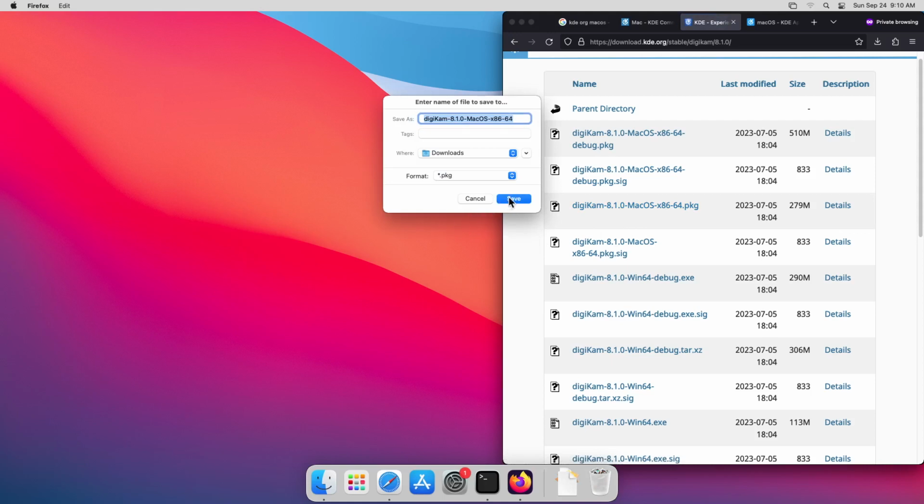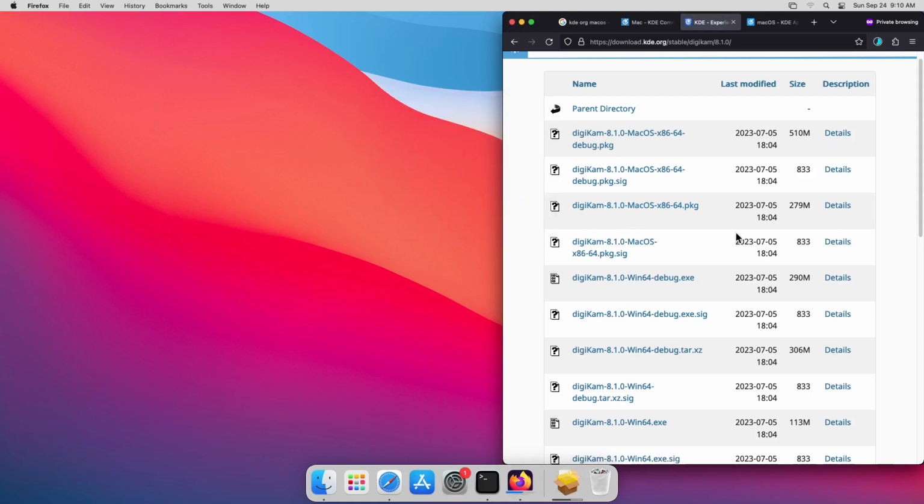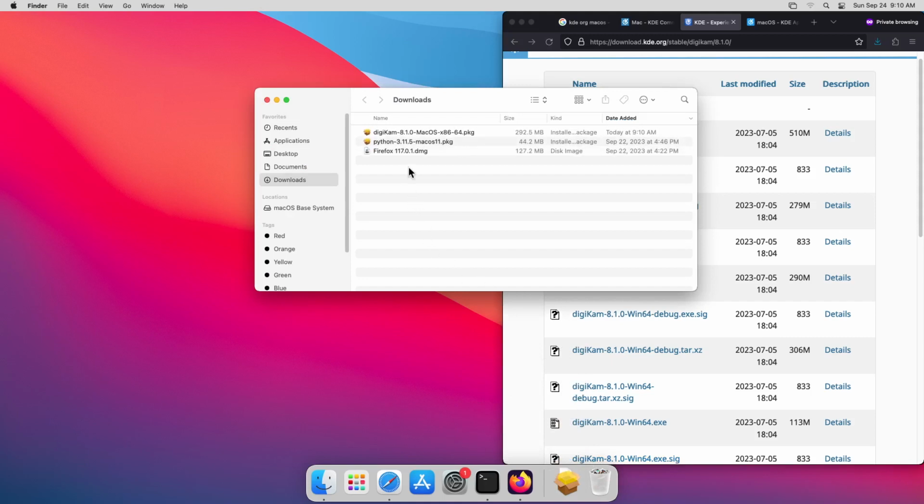Okay, save into downloads. Open in Finder. This is Digicam.